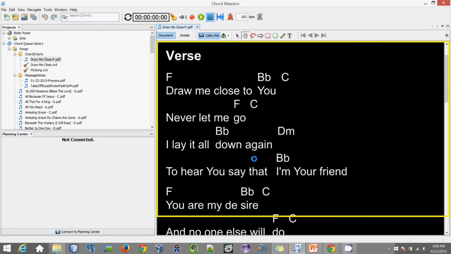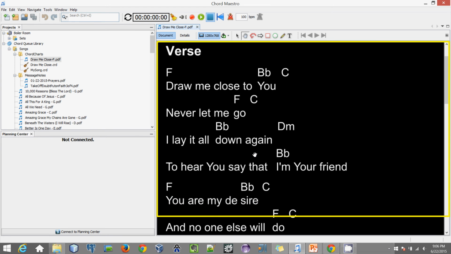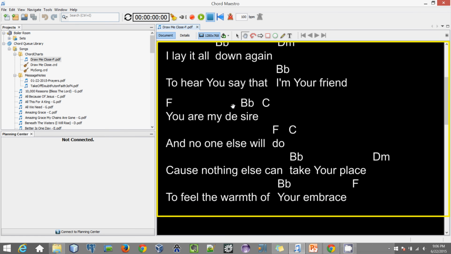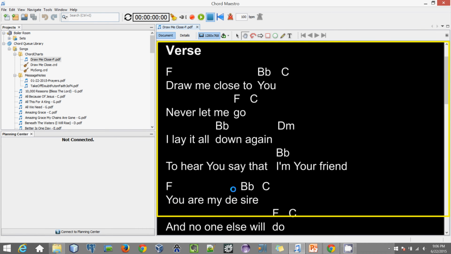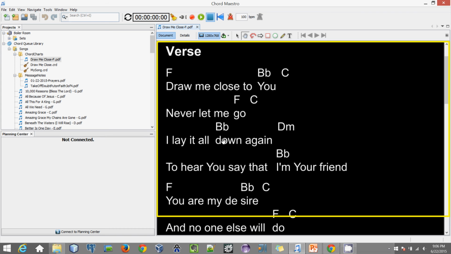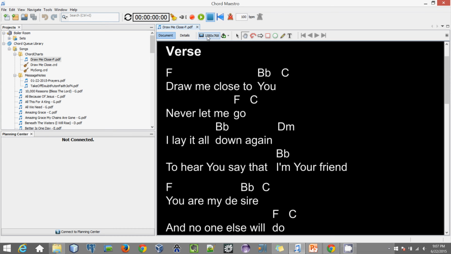So let's start off. So we say, okay, well, here's our verse. Now this yellow outline here really indicates what the target aspect ratio is. So you want to know what sort of screen you're going to be displaying the chord charts on, and try to match that. Because as you can see here, we've got this verse, but it doesn't all fit on one screen here. So we'll actually have to break it up. And so this yellow bar helps us to do that. You can also hide that by just clicking that.